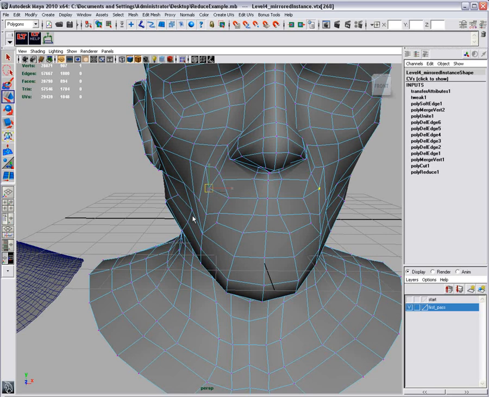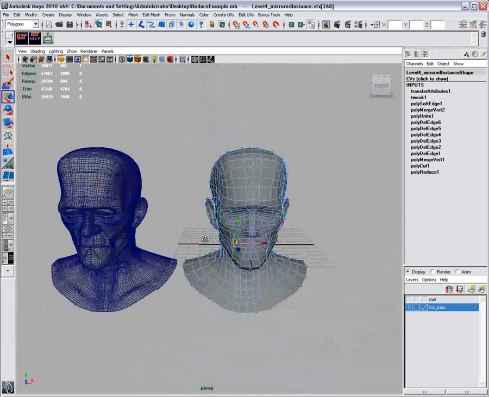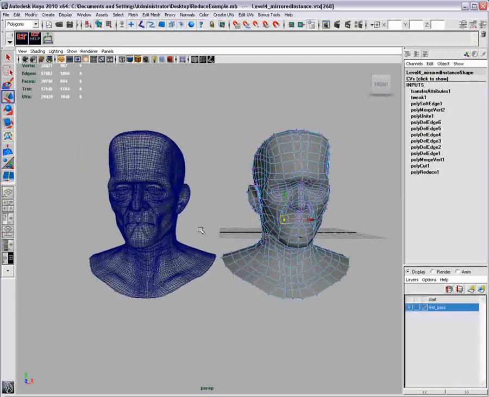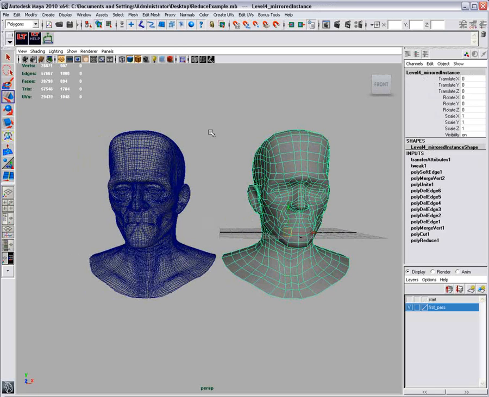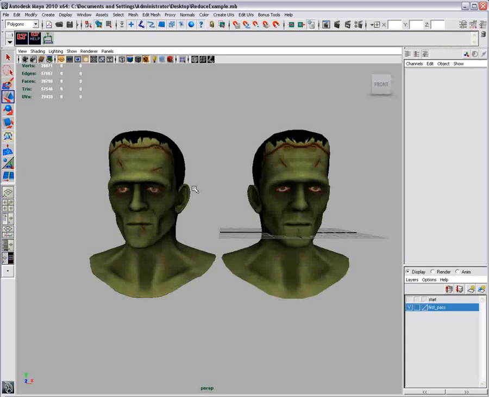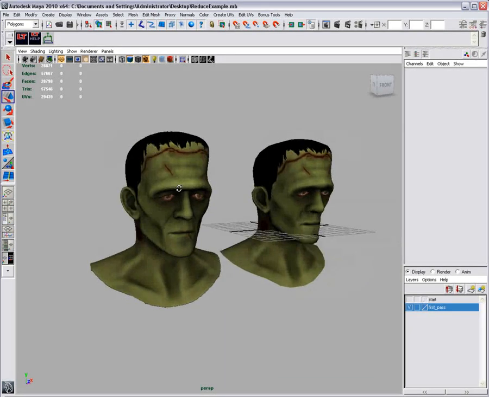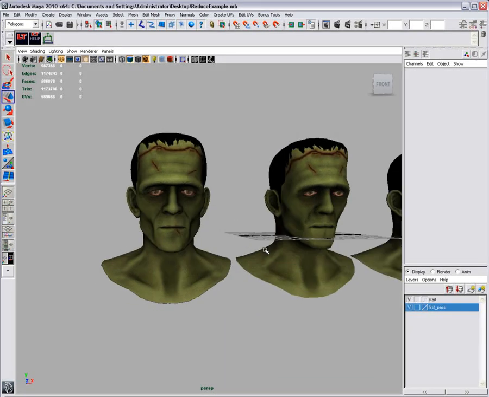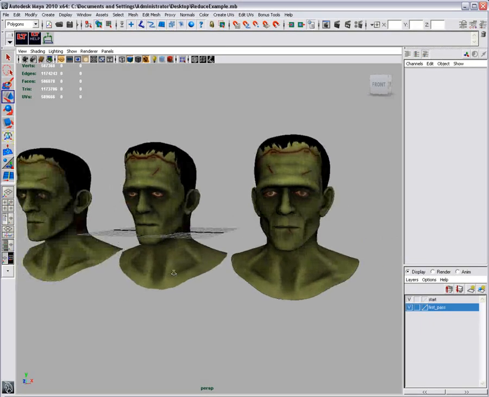Okay, so the last thing that I want to do here is make sure that my UVs were created correctly. If I turn off my wireframe and I turn on my textures, what you'll notice is, actually let's bring up my original mesh to do the comparison. What you'll notice is that the textures, even though the character is fairly symmetrical, are actually different from side to side.